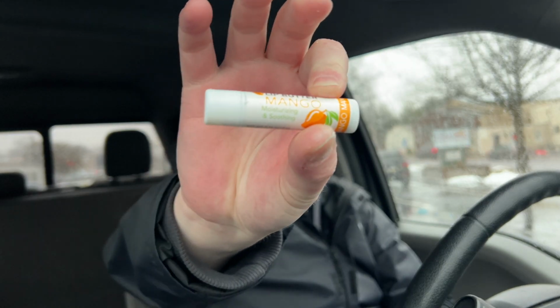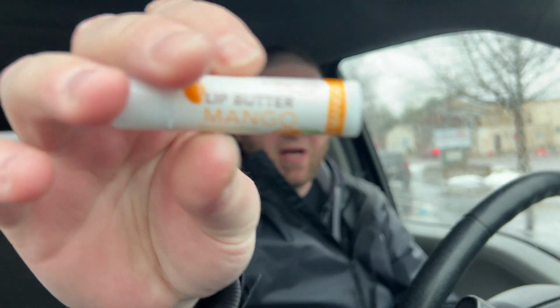Anyway, I have my chapstick. It's lip butter, mango, moisturizing and soothing. Got this on Amazon, or I think my wife got it in some kind of gift box. So I carry that.